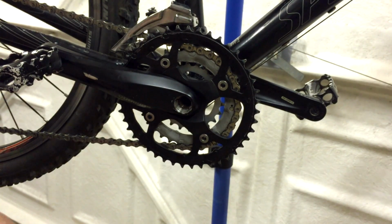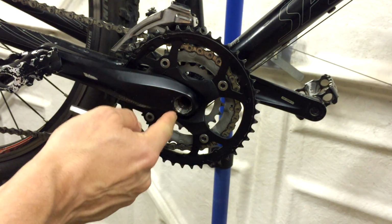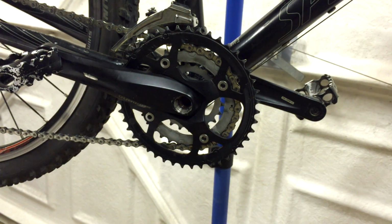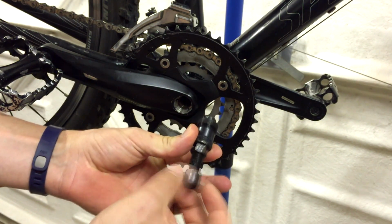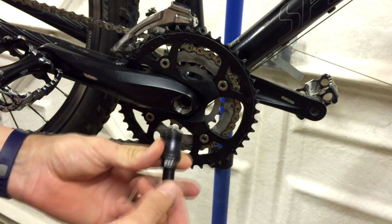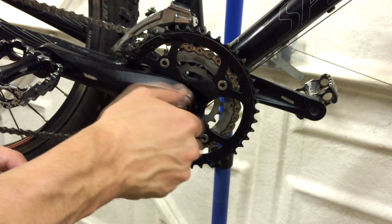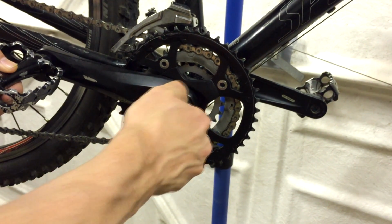I don't know whether that really matters, but I'll leave it on there anyway. Once you get that off, what you need to use is something called a crank puller to push against the inside of the crank and basically force it off, because they get wedged on very, very tight once you've been pedaling on it for a few thousand miles. So this is a crank puller, and basically it's made up of 2 threaded bits. The first one locks into here, and then the second one pushes this rod forward to do that job I just described. And this goes in the normal way.